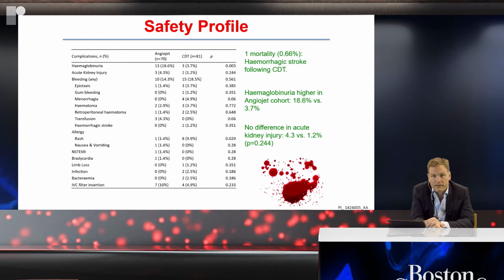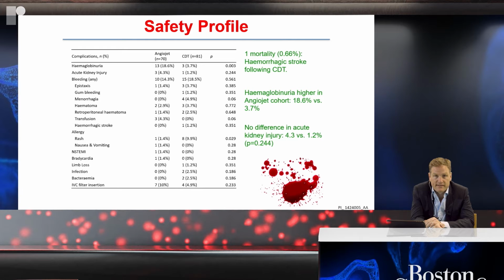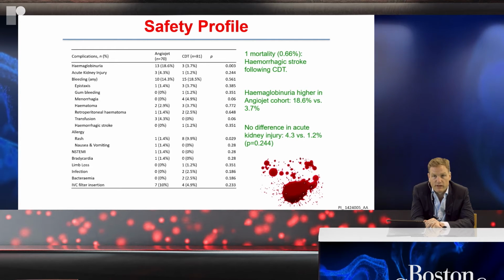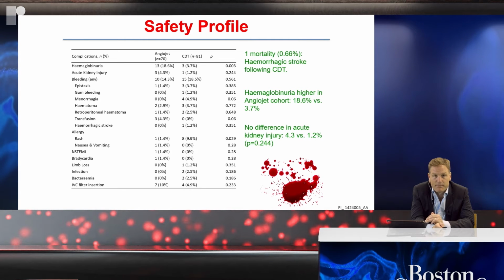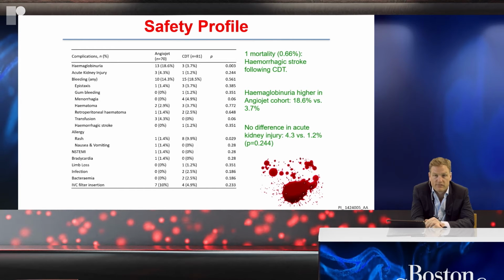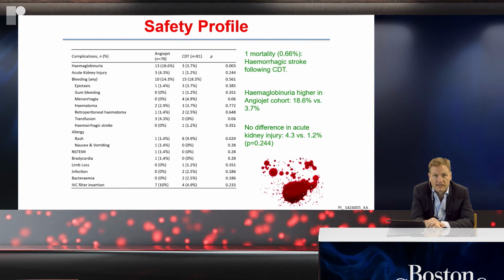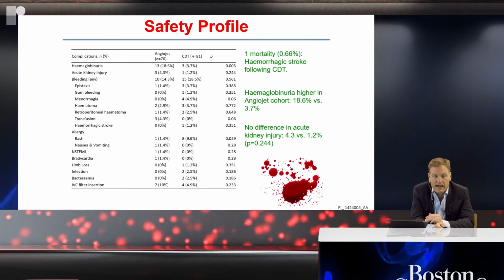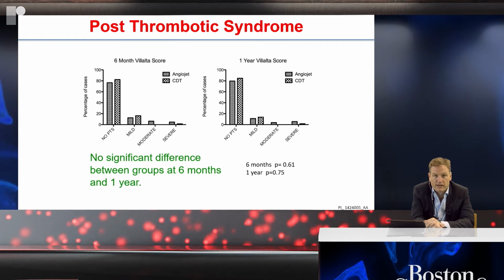What we did look for particularly, and we'll get onto this in some of the chat, was the consequences of renal failure and hemoglobinuria that are a particular issue with devices like the AngioJet which cause hemolysis. And we had a reassuringly low rate of renal failure, though we did see an increased rate of hemoglobinuria. It's worth noting that the baseline creatinine for all patients, whether they were CDT or AngioJet, is raised, which suggests that patients presenting with a significant clot burden already have abnormal creatinine to start off with, and it's really important to pay attention to hydration.